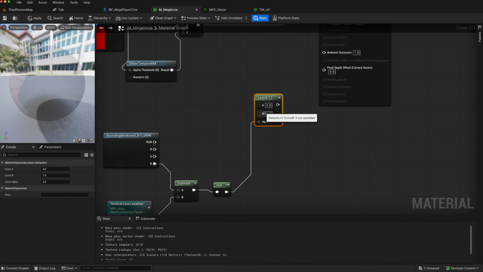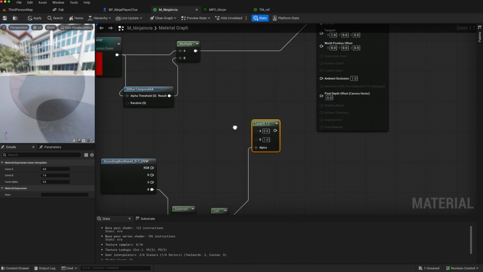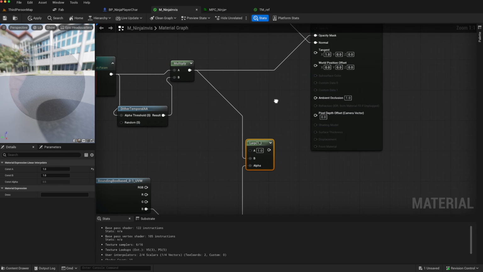As this value will be either 0 or 1, we know that if it is 0, i.e. it is below the line, we want to just show a normal opacity of 1, so we want there to be no translucency. If it is above the line that is moving down, we want to show this as being our opacity.